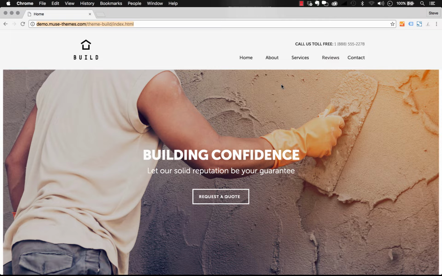Build is really unique in that it's our first template that is fully fixed width breakpoints, so it is fully responsive, but it doesn't use fluid breakpoints. And I'll cover this a little bit later in the video, but this just makes revising the template and moving and shuffling things around a little bit easier for you. We also included a unique master page in this template that lets you control all of the styles throughout the site in one place. So this is a perfect template for you to start with if you just want to get something flexible out on the web that you can use as your base site.